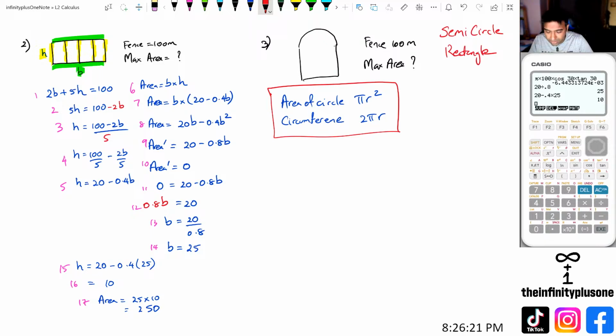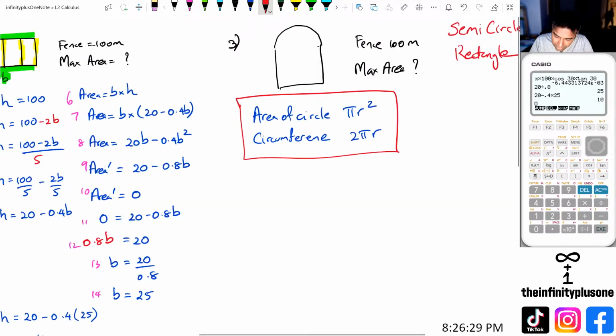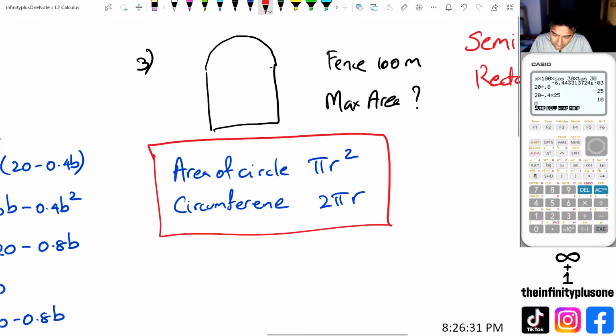All right, so let's actually write out this equation first because I think that's the main one. So we've got this shape here, and instead of using x and y, I'm going to use height, and I'm going to use this, which is the radius. Now, if that's the radius, then the base of this rectangle is going to be 2r.